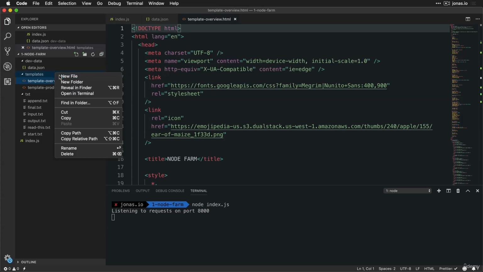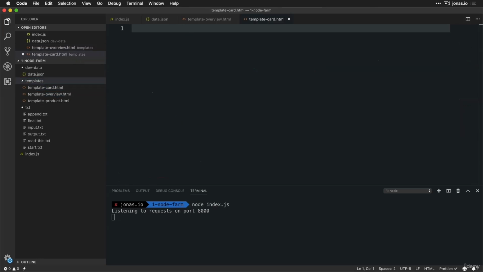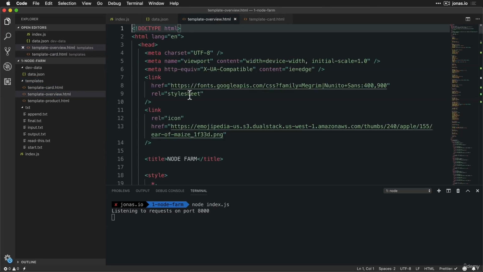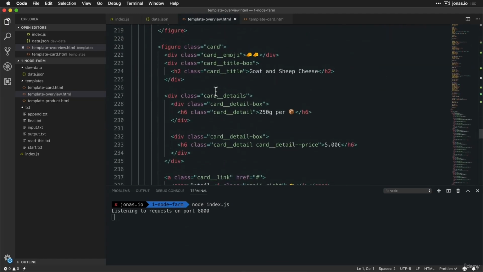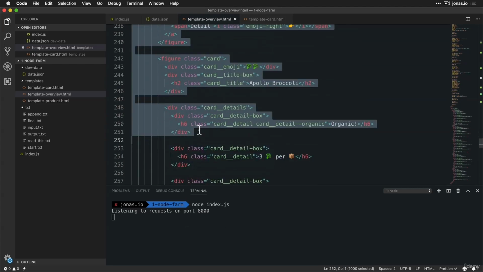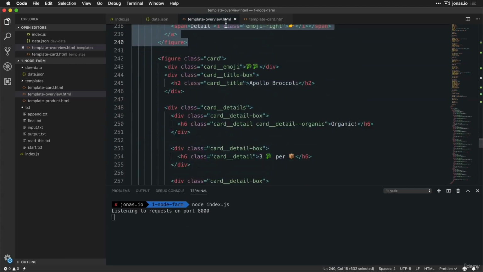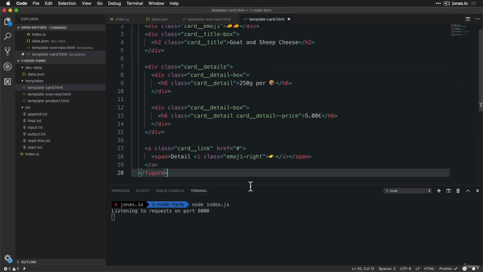And I'm going to go ahead and create the template card. So what I'm going to do here is to now, as I mentioned, now it's back at the top. So I'm going to go ahead and grab one figure. That was too much. And paste it here.